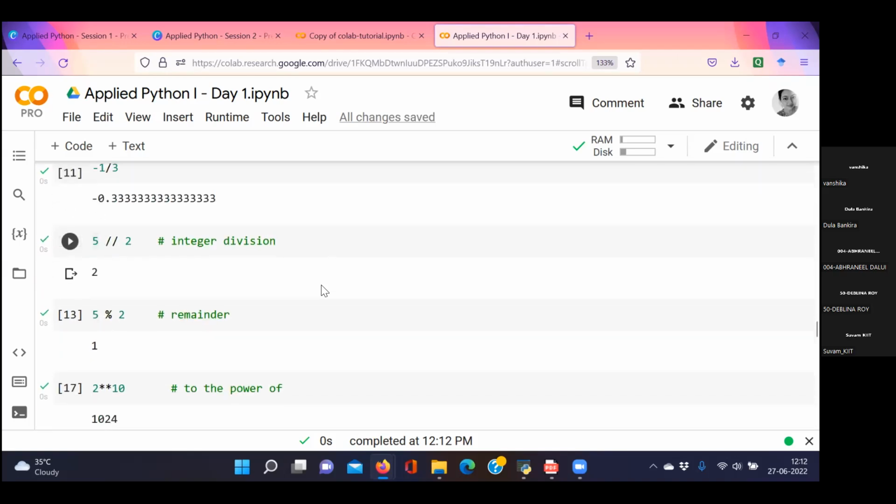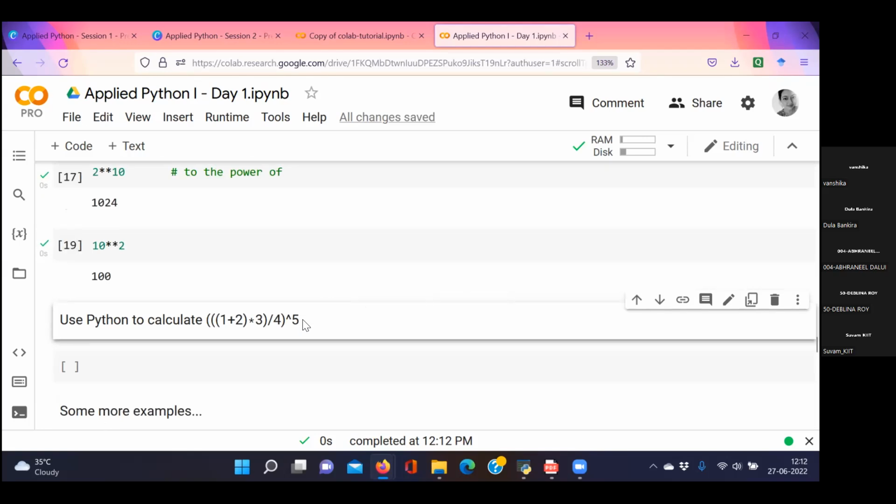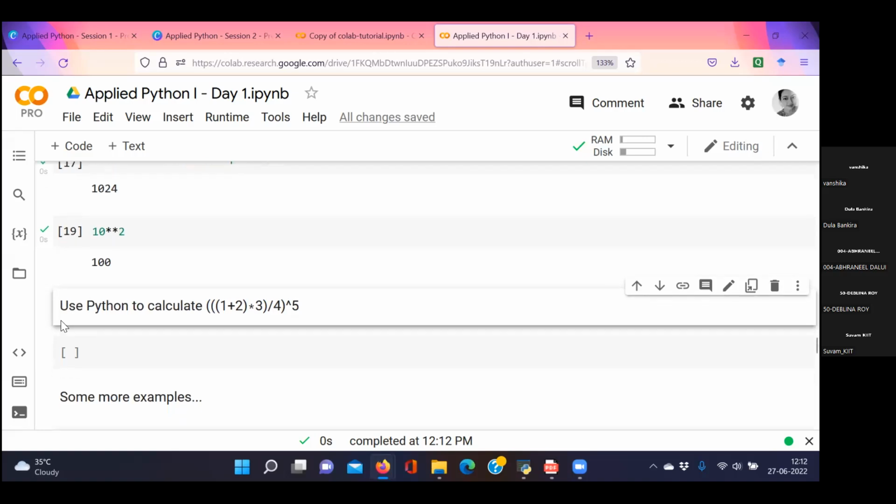If you are able to understand, we will also have short in-class assignments, and I'll give you a quick 1 minute to come up with the solution. Based on whatever mathematical operators we know right now, can you come up with an expression for how we should calculate this one? Come up with a mathematical expression to calculate the value of this expression.